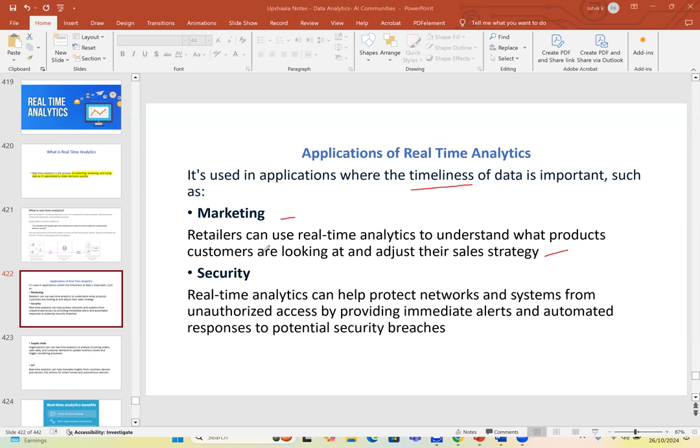This is to take strategic decisions to increase their sales, right? They want to know their product experience. For example, if you order something, just this morning I ordered kulfi ice cream on Zepto.